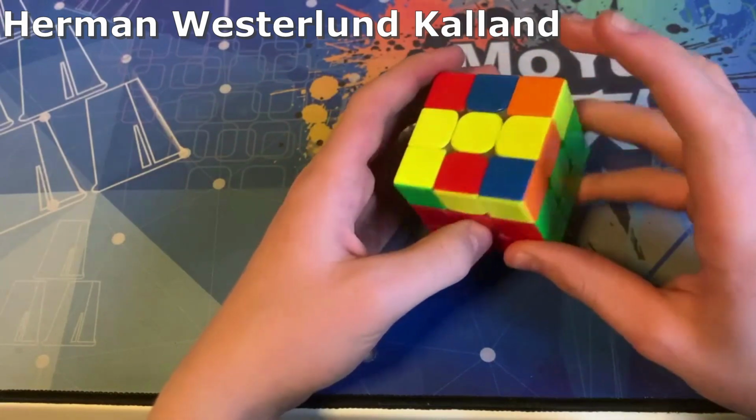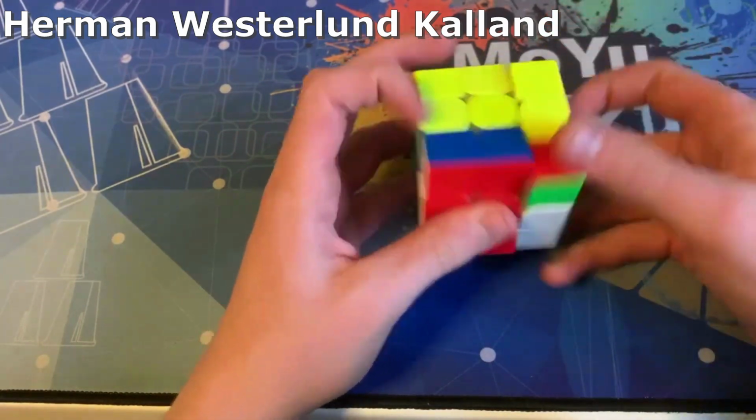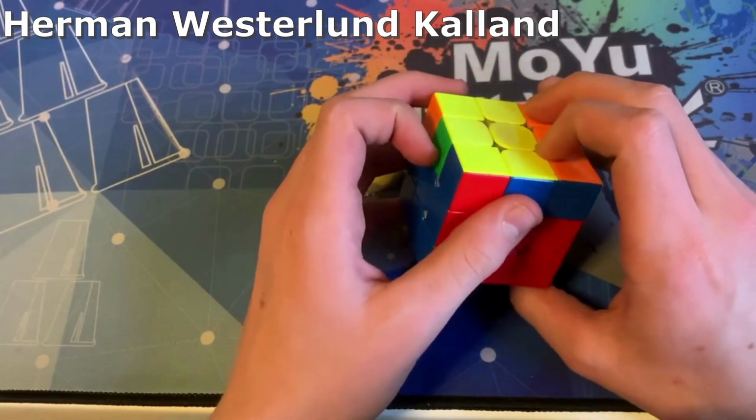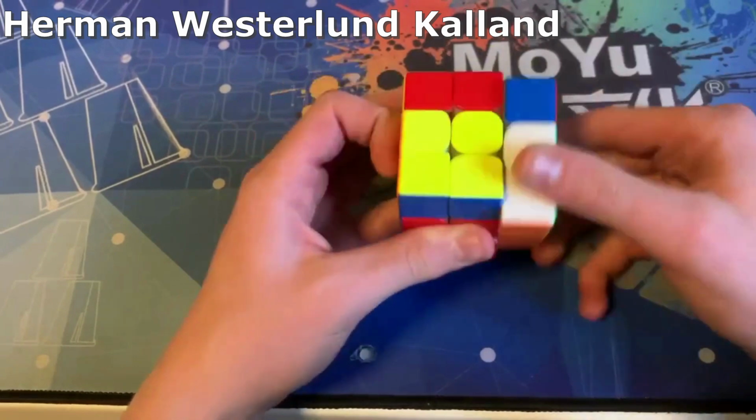Now we have this OLL CP, and by now I can see which U perm I've got, so I'm gonna cancel into the U perm actually.